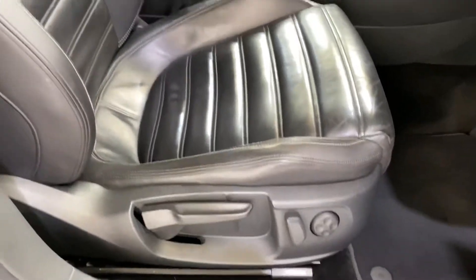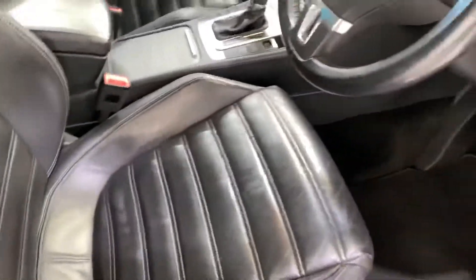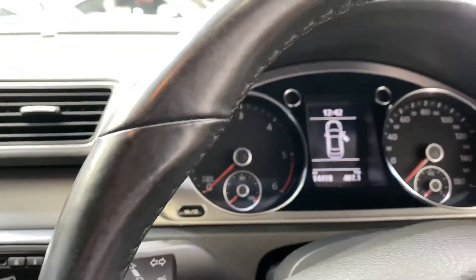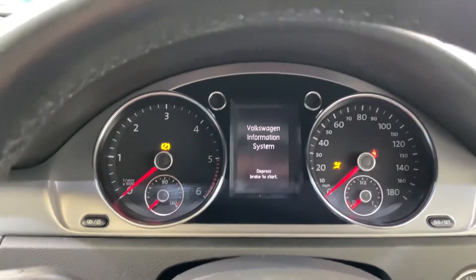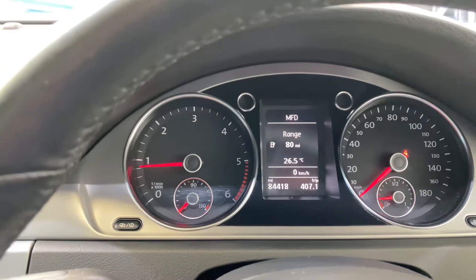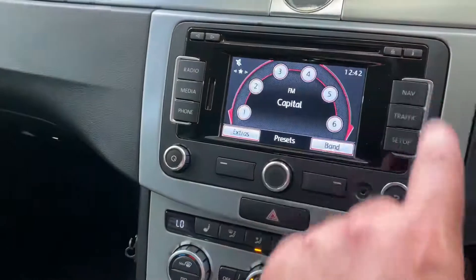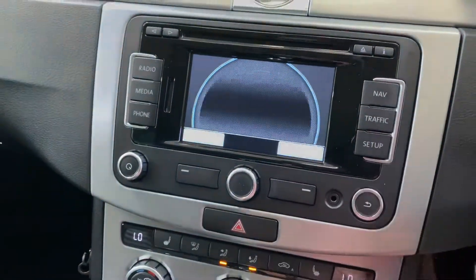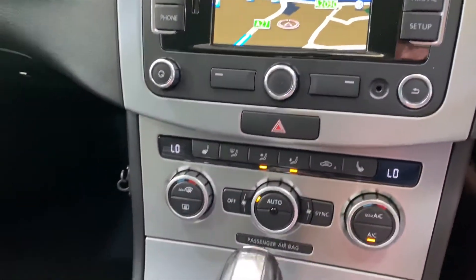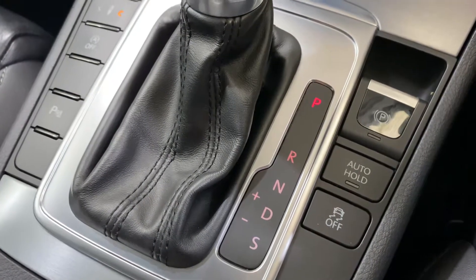There's lumbar on the seat there as well. Let me jump in and start the car. The first thing we're going to do is pop the air conditioning on. 84,000 miles. We've got the nav — it's a fairly small screen in these but it's very handy. Most people use phones nowadays, but this car does have the auto hold on the DSG gearbox.